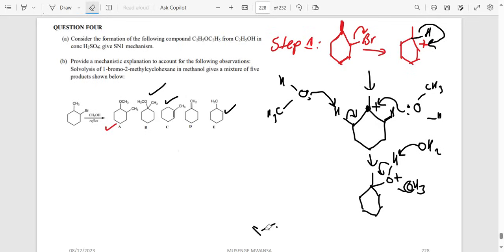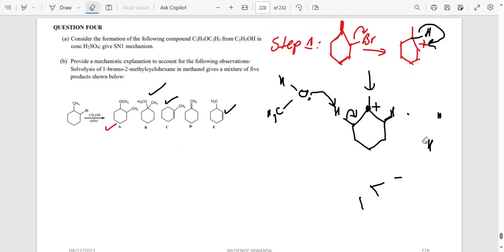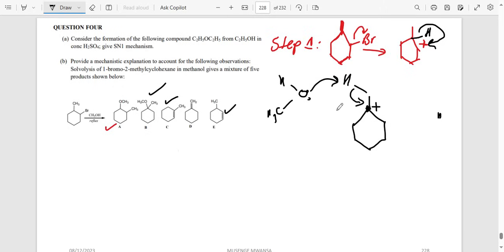We are looking at that carbon with a double bond, at every direction, to look at other carbons related to it. You can see there's a carbon on top related to it. So we can grab a hydrogen from that carbon on top of it. So this carbon has got a hydrogen here. It can grab this hydrogen, and then this double bond will end up breaking. And that will give us a double bond at this point, and then we're going to have a structure like so. And that is going to be D. So that is how these products are going to be formed.